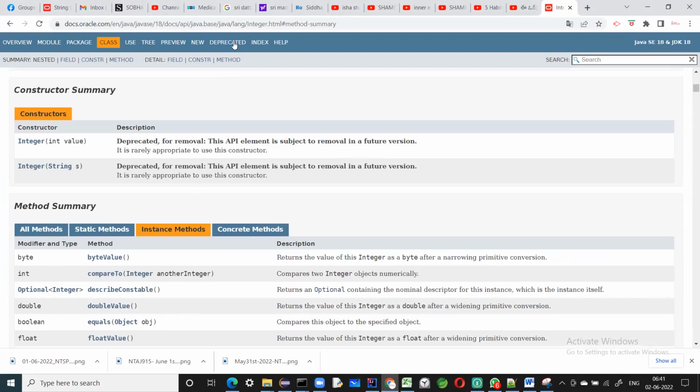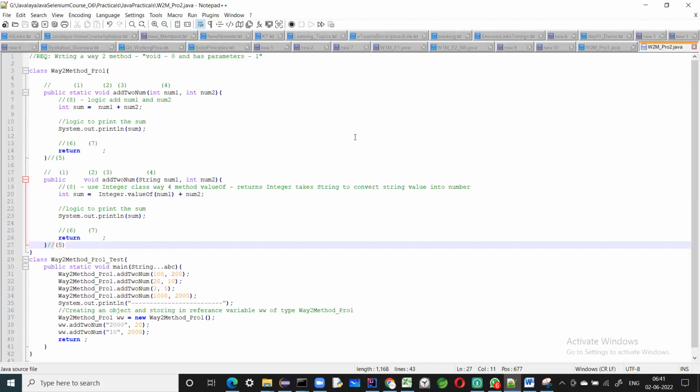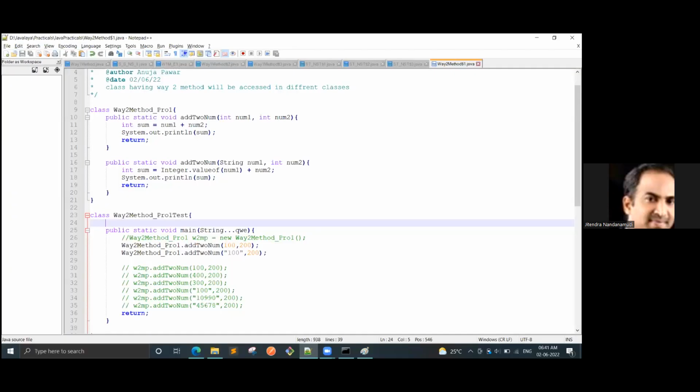I kind of need a little help over here. I'm facing this error. I'm not sure why it's coming. It's giving me sum equals Integer.valueOf(num), cannot find the symbol. Can you share your screen? Yes.